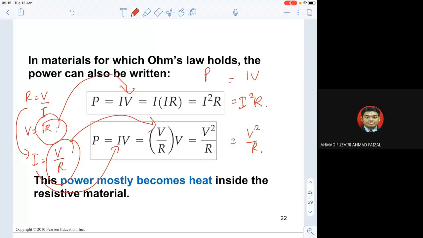Yes, you can calculate power using voltage and resistance, using this equation. So that will depend on the situation. The first equation doesn't have R, the second doesn't have V, and the third equation doesn't have I. So that gives you three different approaches to get the power.